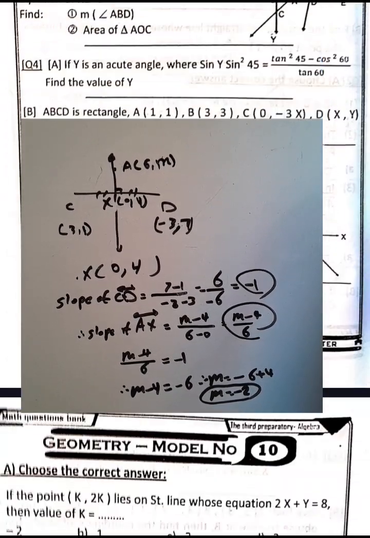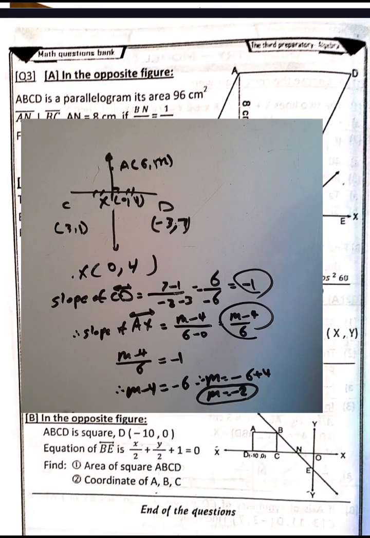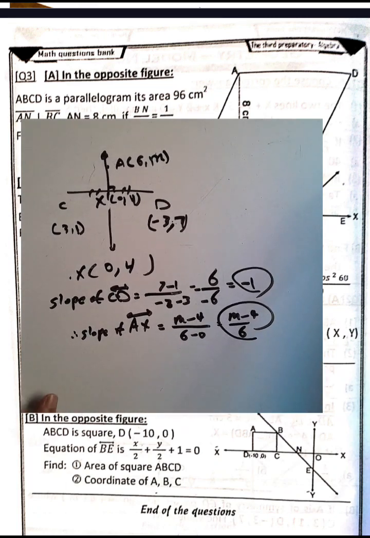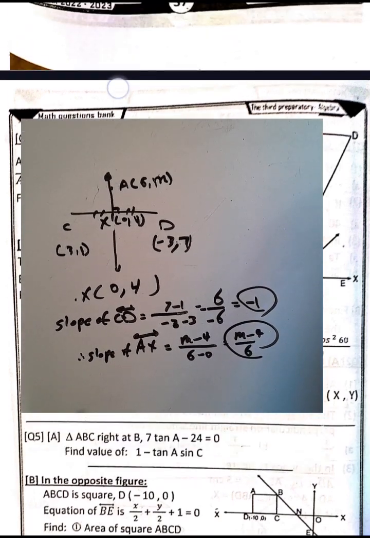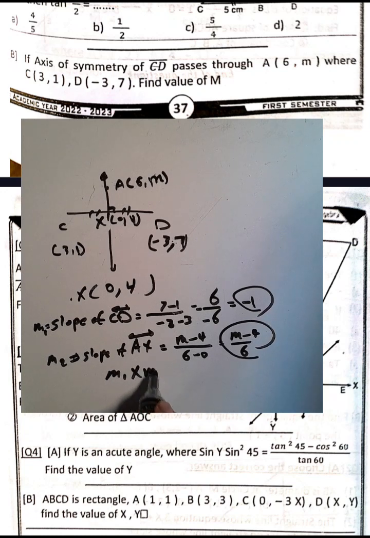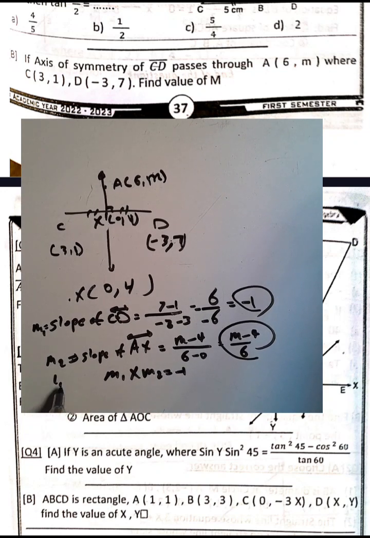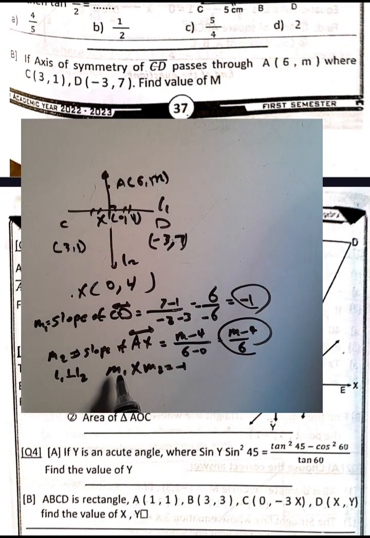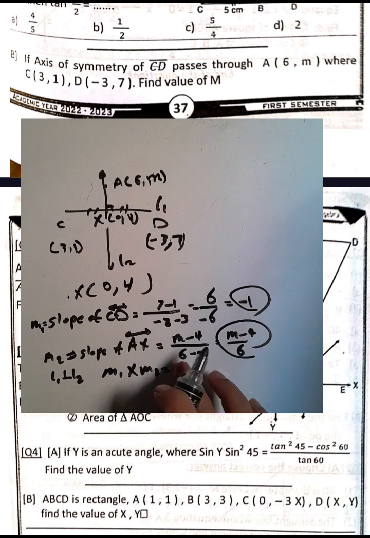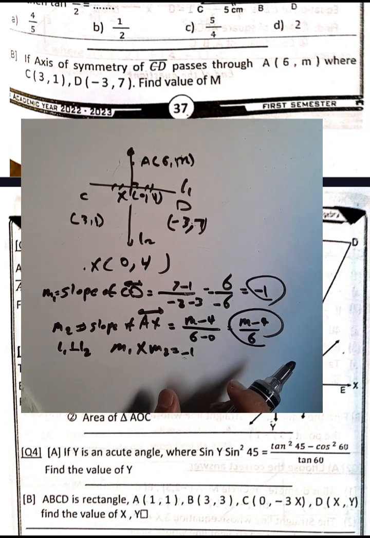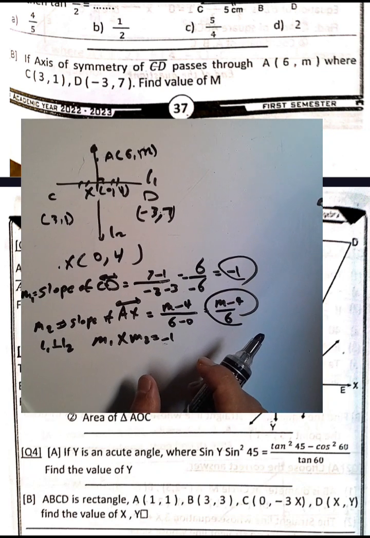Okay, understood? Because they are perpendicular, then slope 1 product slope 2. Oh, I wrote equality here. He tells us in this example two straight lines are perpendicular. I will put here m1 and here m2. Then m1 times m2 will be negative 1 because l1 is perpendicular to l2. I will call them l1 and l2. They are perpendicular, then slope 1 times slope 2 will be negative 1. But if he tells us in the example that the two straight lines are parallel, we can write m1 equals m2.